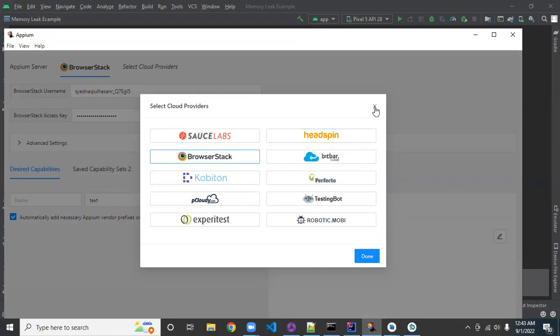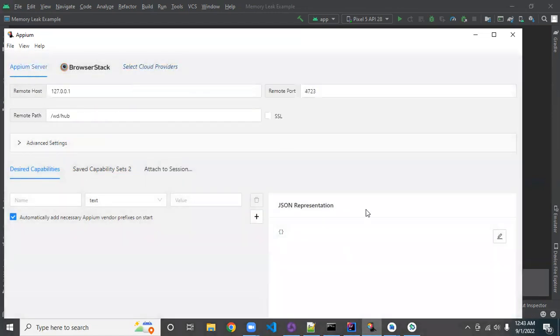Okay, so for now we are going to test the mobile application with the help of Appium server and Android Studio locally on our system. That's why we will put the remote host as 127.0.0.1. Remote port is 4723. Remote path is /wd/hub. Please always remember these three fields are necessary and important. A lot of Appium versions do not have this field by default, so you have to go there and put it in manually. Once you put in these fields, just go to this portion.